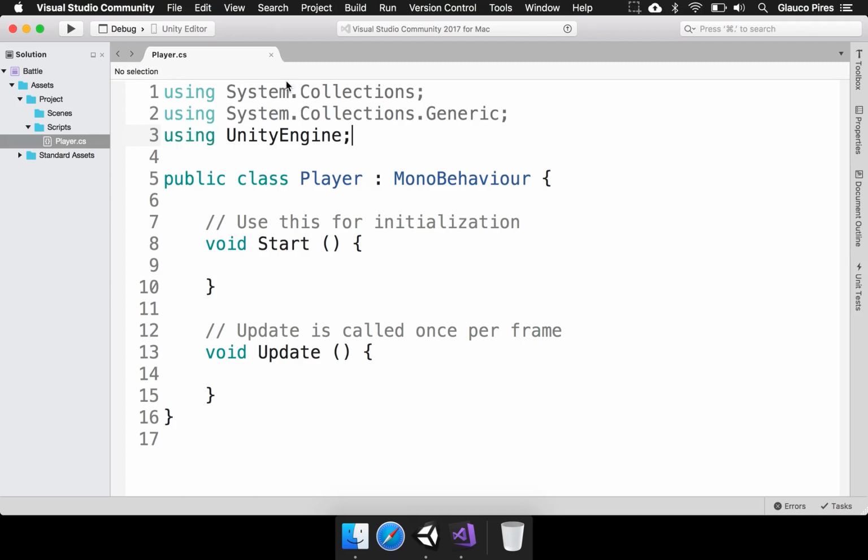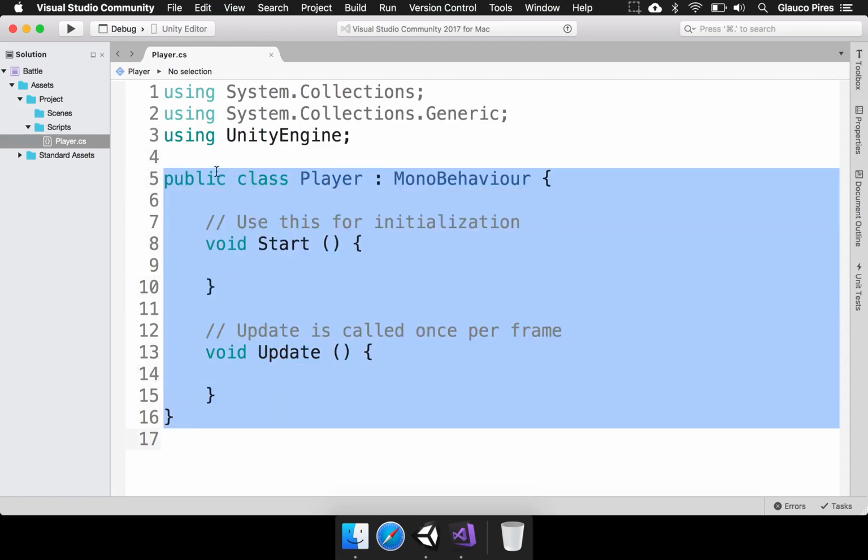The first 2 are essentially importing code that is used for collections, like putting many things together. In the third line, using UnityEngine, it essentially means, hey, we want this script to work with whatever Unity has available to offer, the basics of the Unity engine. So all of these are necessary for all of this to work. Essentially, using is going to grab code from somewhere else and make your script be bundled with several different functionalities.